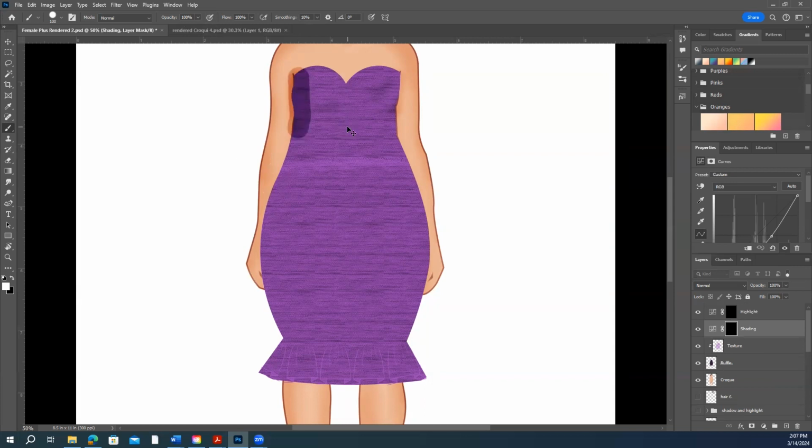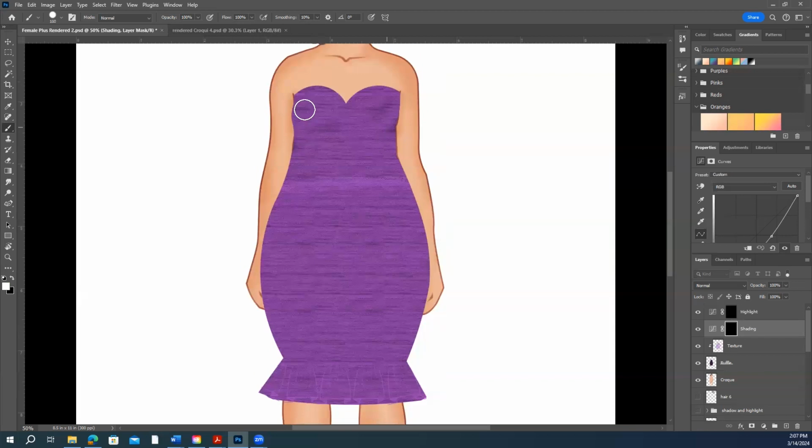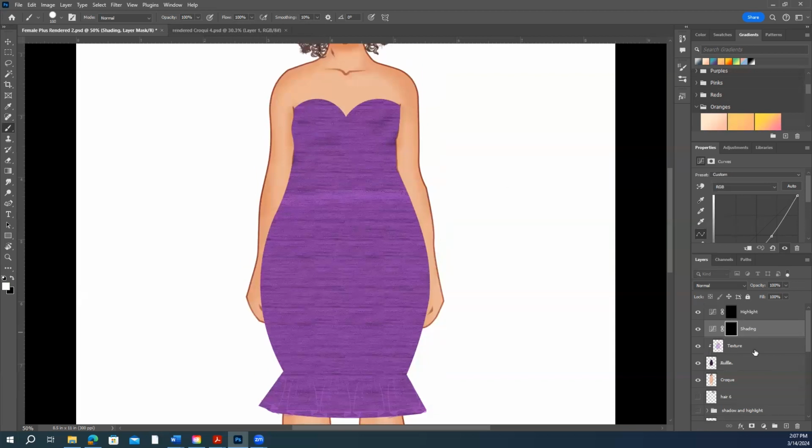Okay, one thing I can see, it's going here, okay? So what we can do, we can go to ruffles or like, yeah, this is our dress fill. Okay, we merge the layers, right? That's why we have only one. But if you wanna keep them on separate layers, you can keep them.